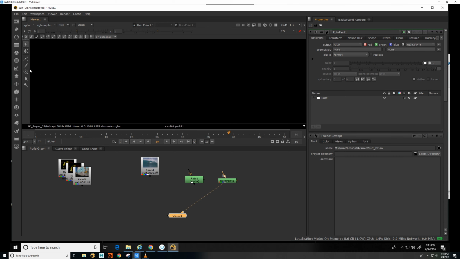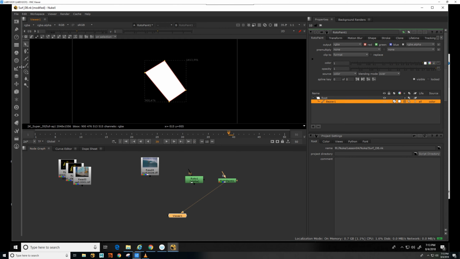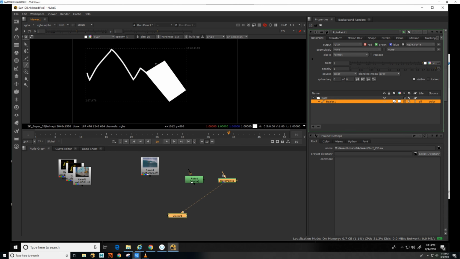I can create a roto in here, and it's got RGB plus alpha channel by default. I can start to paint on that. Cool. But it's just too much, right? So they split out roto only, and then there's a roto / paint node as well. And that's what we're into today. So note that by default, again, you can roto and paint the same node.